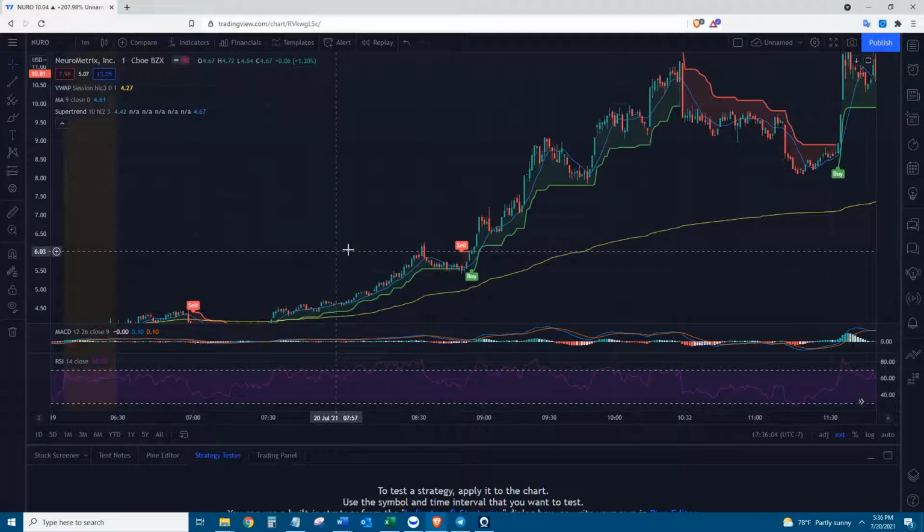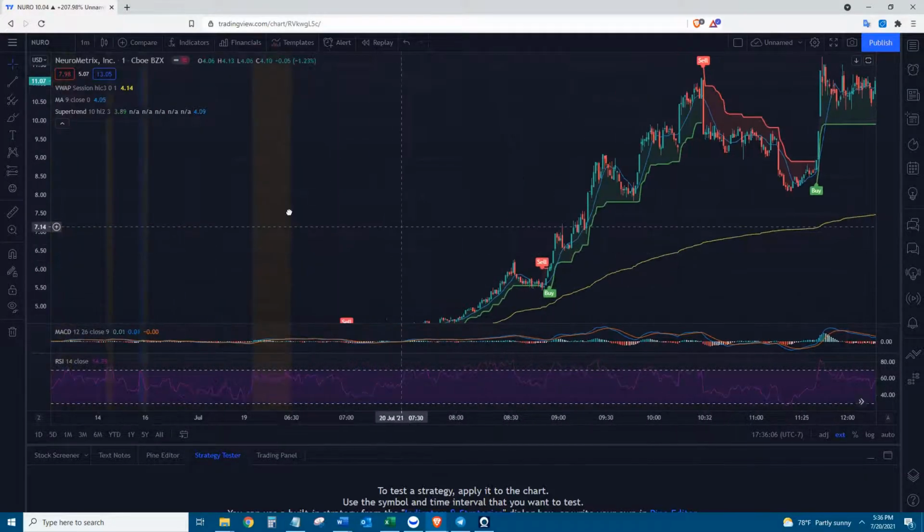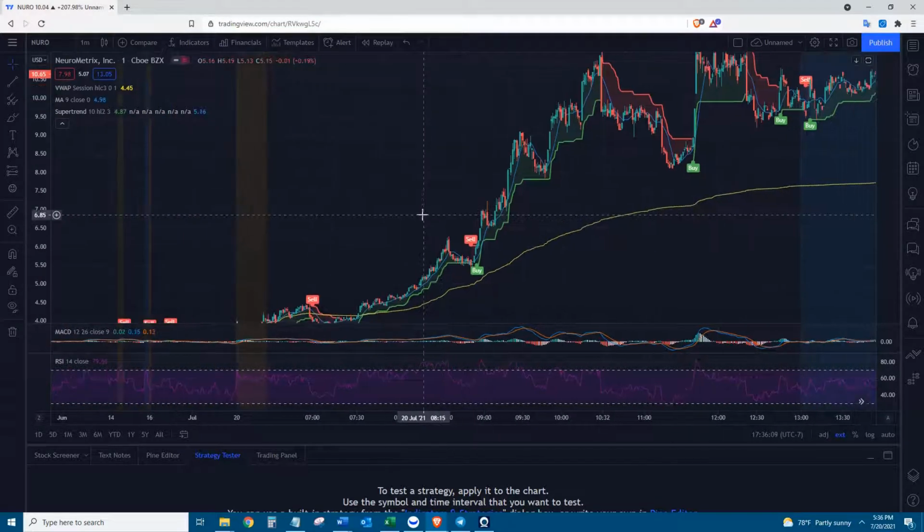All right, guys, we're about to get into it here real quick with NURO, and break down the beauty of this thing, because this was probably the easiest, if not one of the most textbook plays that you could have made money on. If you know my strategy and how I trade, I'm very conservative. This shows you why what I trade, and how I trade when I trade, works out so well. It gives me better odds of being successful with my trades, okay? So let's get into this bad boy here.